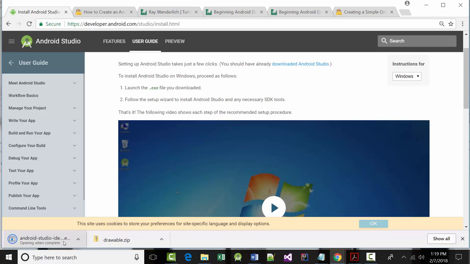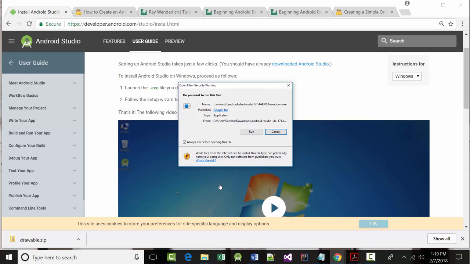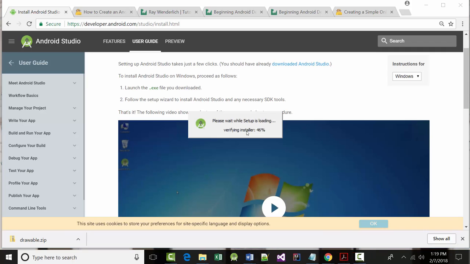All right, it's telling me it's complete. It says, do you want to run this file? This is pretty much what yours should do if you do it this way. So I'm going to click Run.